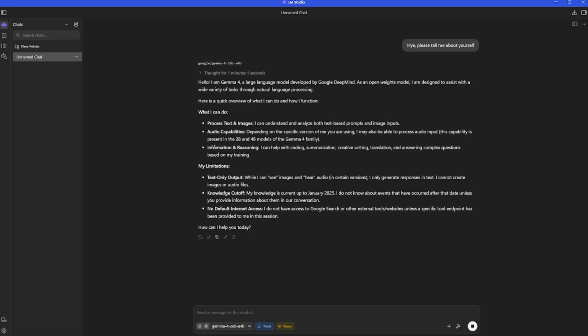Okay, so as you can see, the response has been generated. Coming up to the response, as you can see, Gemma 4 has been launched, and it is saying that it has a total of four models over here, including 2B and 4B models. It supports input like audio and images, and also, as you can see, the knowledge cutoff is currently January 2025. So the model has knowledge till January 2025.